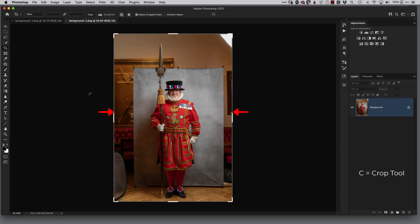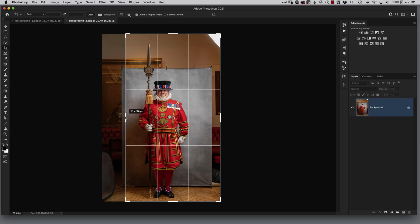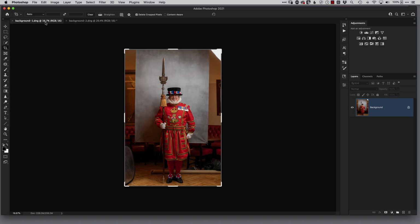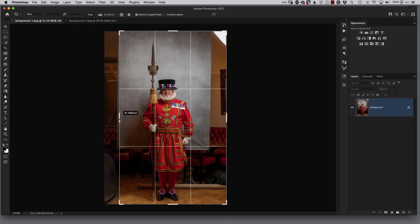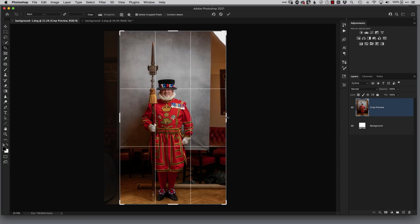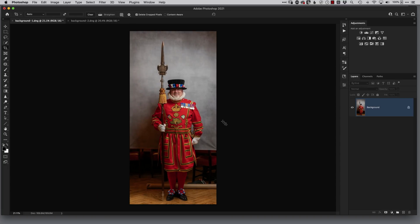So I'll just get my crop tool and we'll drag in from the left to say around about there. And we'll drag in from the right to around about there. That's the first one. Let's go to the other tab, get the other image, and let's zoom in just a little bit. Use the crop tool to drag in. We don't need the sides because there's just no background on there and no background on that side. All right, cool. So that's the first part done.